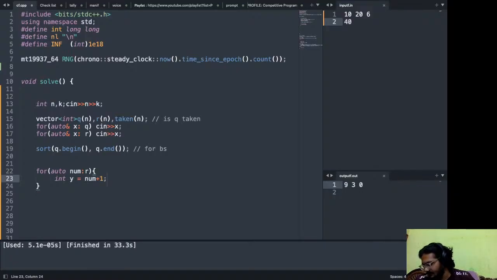Now we're trying to create x. To create x, we will need a valid multiplier for this y.